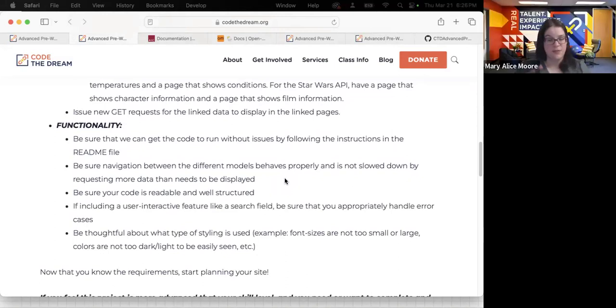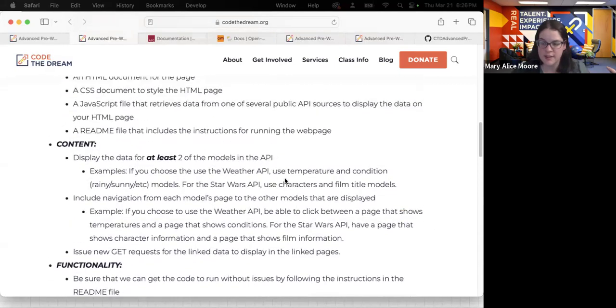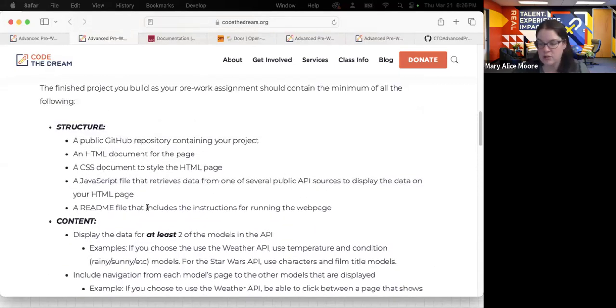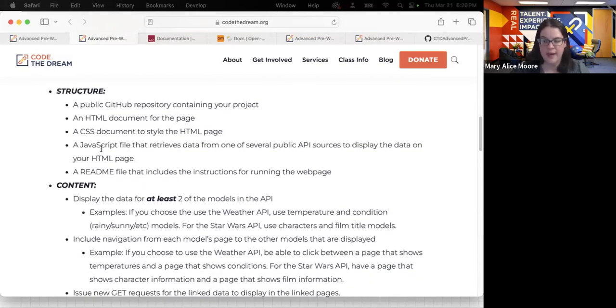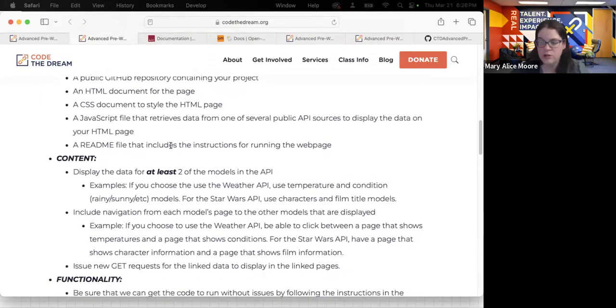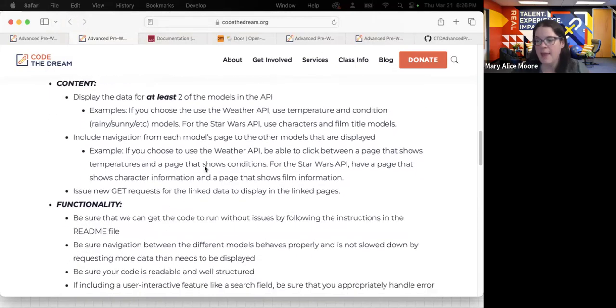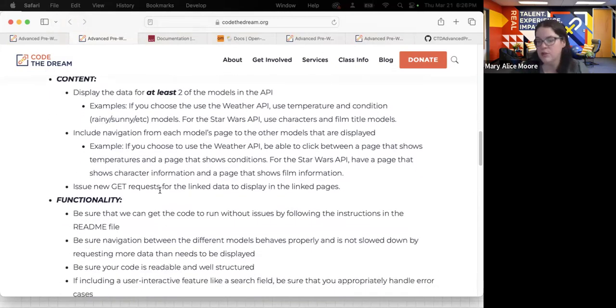Even just the basics: clean JavaScript code, understanding HTML and CSS to be able to implement, and having functional APIs. Those are really just the main things. So like the functionality that I've got up on the screen right now, those are the things that we're really looking for. If your file structure is a little bit different because you are using React or TypeScript or any other kind of bootstrapping, your structure can be different, and that's okay, as long as you have a minimum of what will get that information presented on a site. And then, of course, content, making sure that you're hitting those two points.